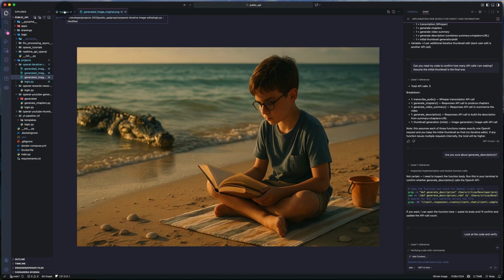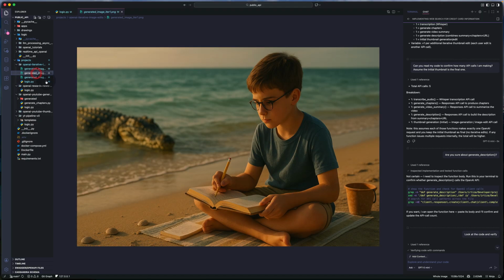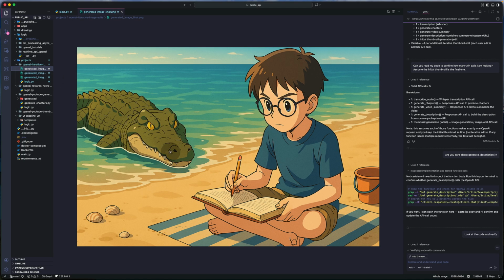Today I'll show you how you can use OpenAI's image models to generate images through multiple iterations. To give you an example, this is the original image the model generated based on my prompt. After that, I asked it to make a few edits and it came up with this image. The only difference I asked through my prompt was to make this pen appear on the kid's hand. And then on the third iteration, I told the model to change the style and bring the crocodile closer to the boy. And as you can see, in all three cases, it did a really good job.